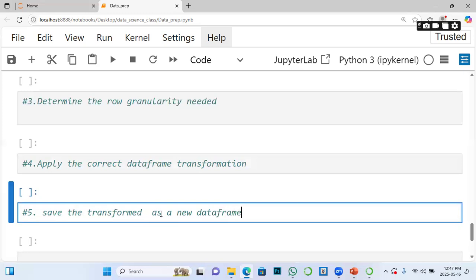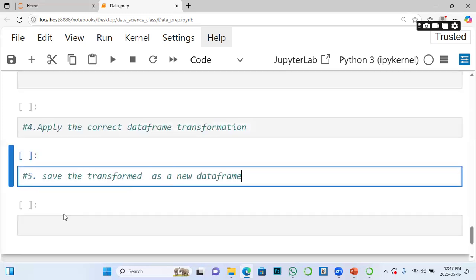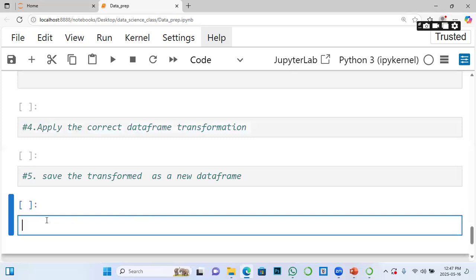A new data frame. So the sixth question is what? Check the number of rows and columns.